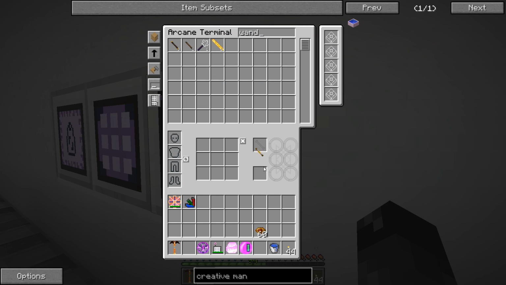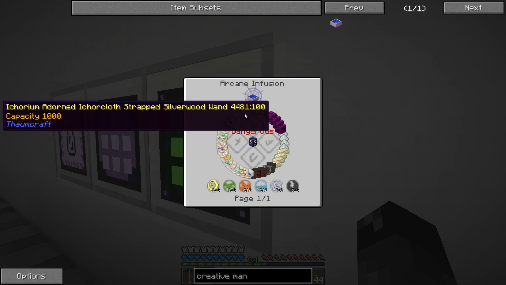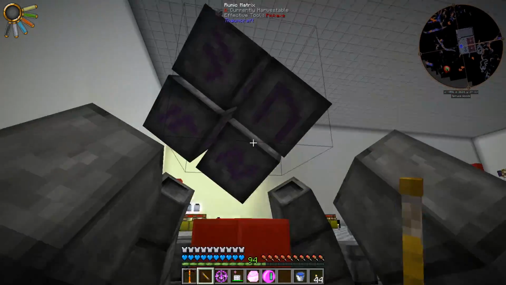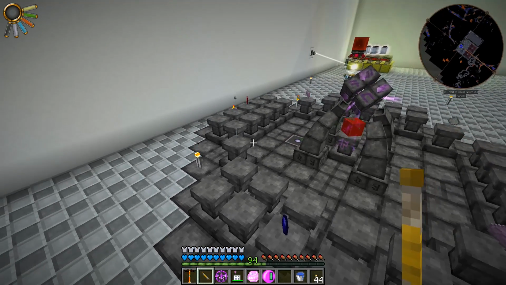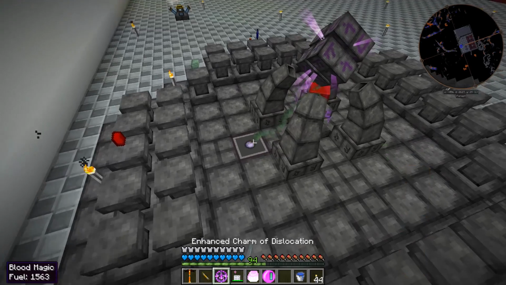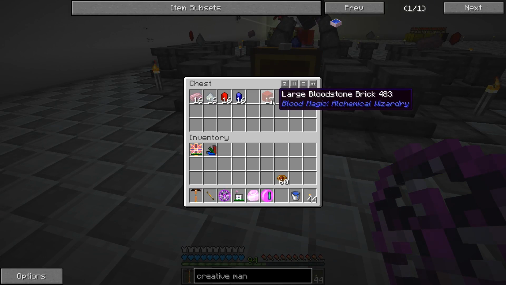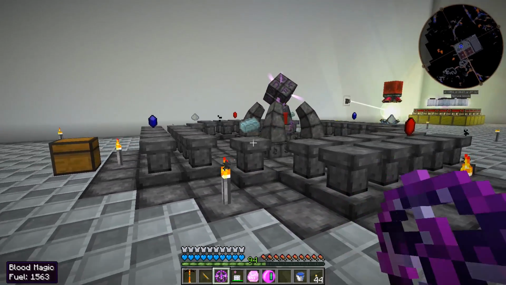Wand. Yeah, we're also gonna have to make another one of these wands too, because that's part of this recipe. Yeah, one of the Icorium adorned Icor cloth strapped silverwood wand. That is such a mouthful to say. Biggest name ever. Okay, let's try it. Click it. Yeah, I guess it can see these things. Otherwise, the craft wouldn't start if you didn't have all the stuff there. Cool. So yeah, it's gonna pull all this stuff out. I need to do this so many times. Looks like 16 more times. Oh man. All right, well, I'm gonna get to it. I'm gonna do a bunch of this crafting and we'll be back, guys.